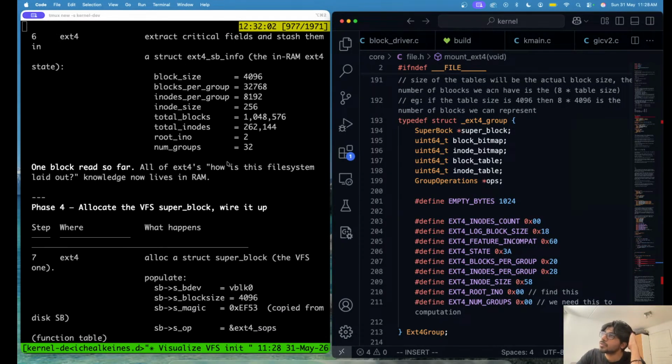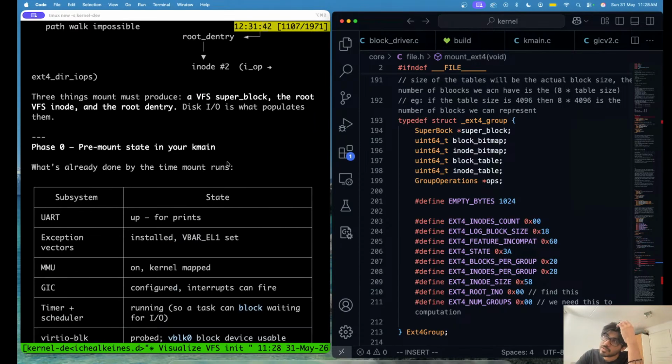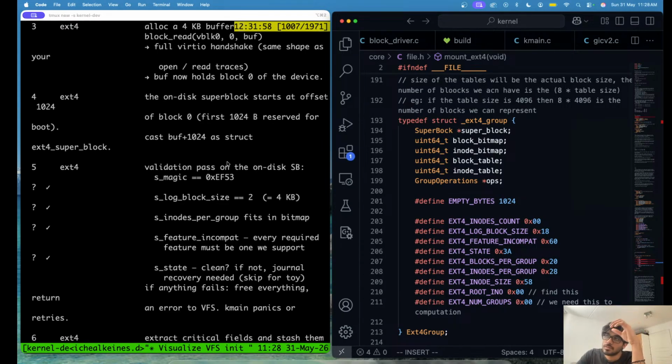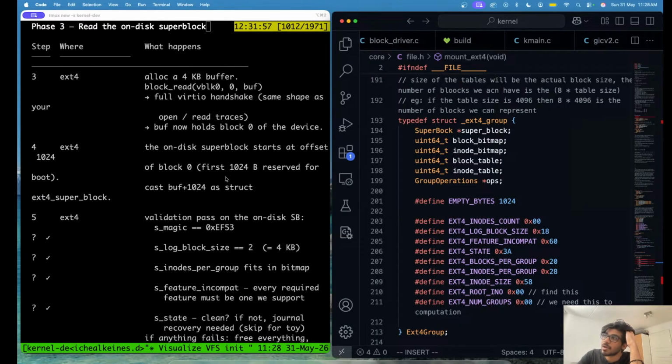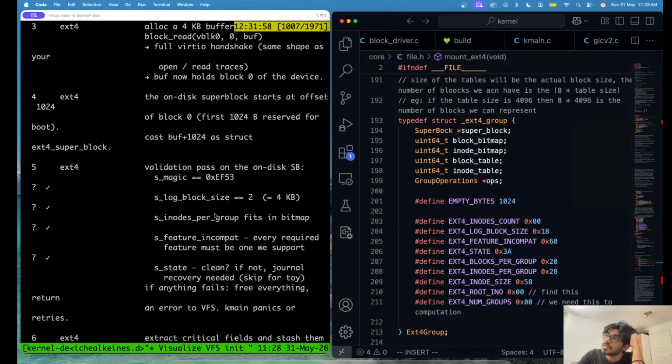Yesterday we went through all the things that we want to do. Once we initialize and read the zeroth block, we cast that base address as the X super block, and then we read the fields from it.